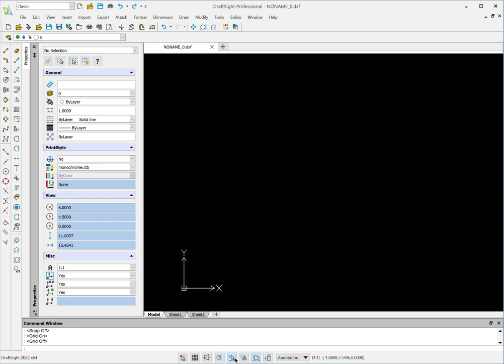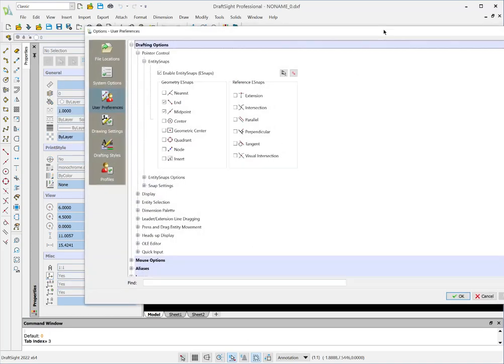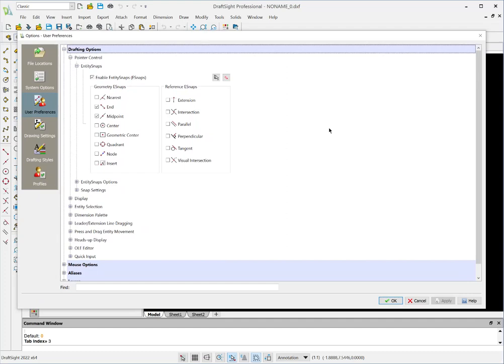Entity snap on or off. I very rarely use this one, entity tracking. One of the things, if you right click on a button, there's a menu and you can turn the settings on and you can make choices how many things you want to be able to snap to.